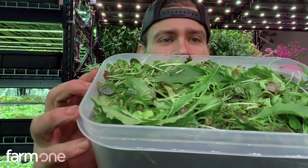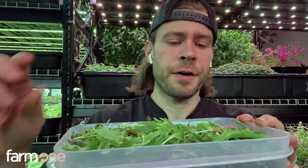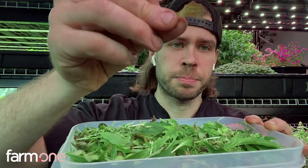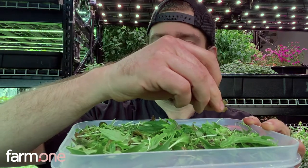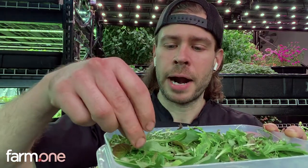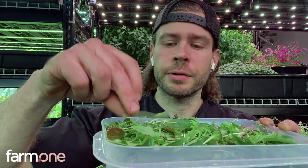I'm going to start off with the red box here. The red box is our baby leaf box. We have a new lettuce variety that we're working with — this is called a spritzer lettuce. We also have our all-star lettuce mix and a little bit of powerhouse lettuce, one of my favorite lettuces. Really cool red and green color.